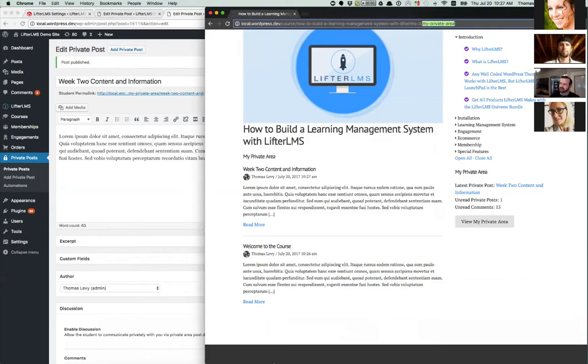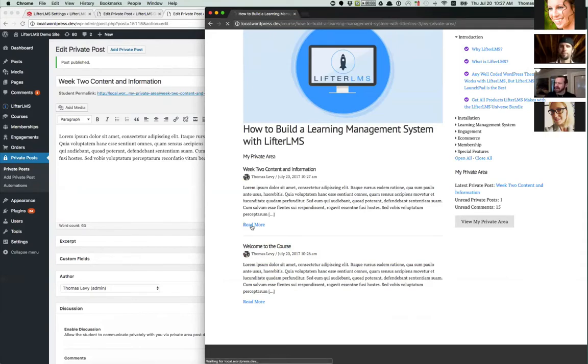If they visit here and they don't have access to the content, they just see a regular old error message that says they don't have access to the private area. So that's kind of going to be useful for, I don't know, your emails, things like that. When we get down the road and we start talking about engagements and notifications and things like that, that'll be the URL that's sent out. This will kind of be the hub of the private area for your students on that course.